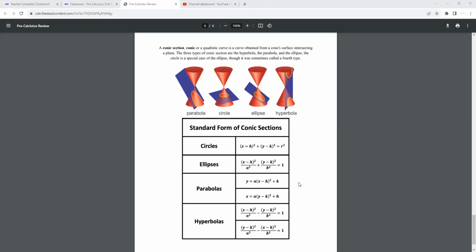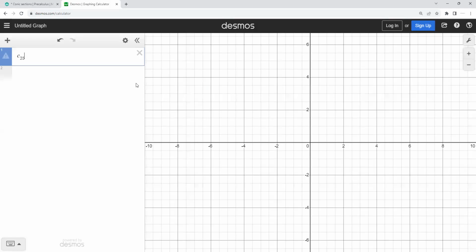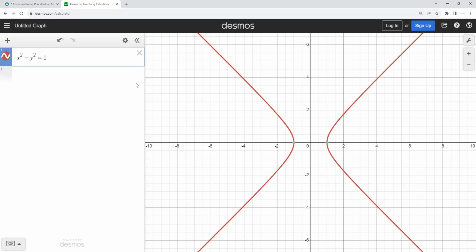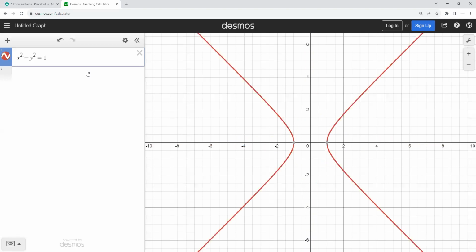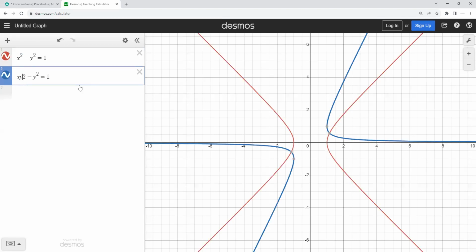All right, so now we're focusing on hyperbolas, which look like this. So they can face in different directions on the graph. In the last video, we did ellipses, and now we're gonna do hyperbolas. The only difference is an ellipse has a plus sign in between and a hyperbola has a minus. So if the x squared comes first, it looks like that.